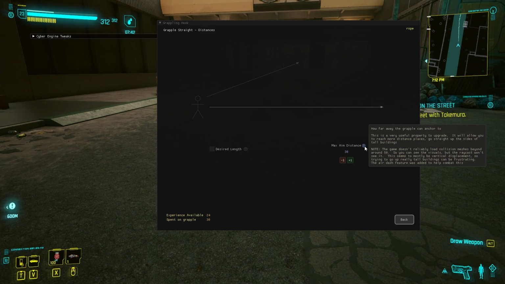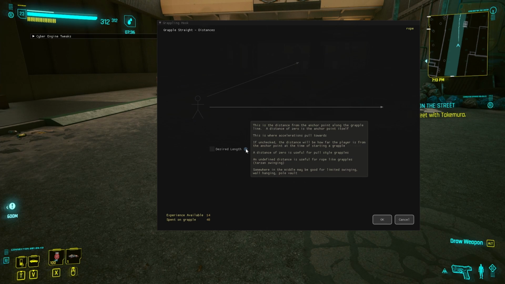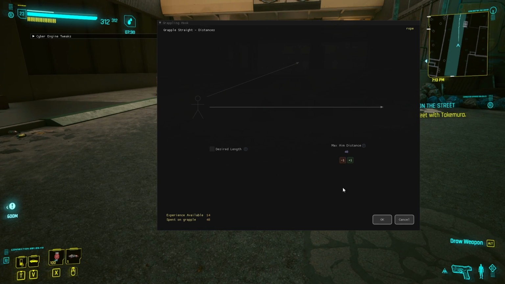However, if you can get that down, then it is really useful to get from point A to point B, and it can actually do some really cool things. You should check out the mod author's videos, as he does it a lot better than I could ever demonstrate it, and it shows the potential of the rope functionality of the grappling hook.